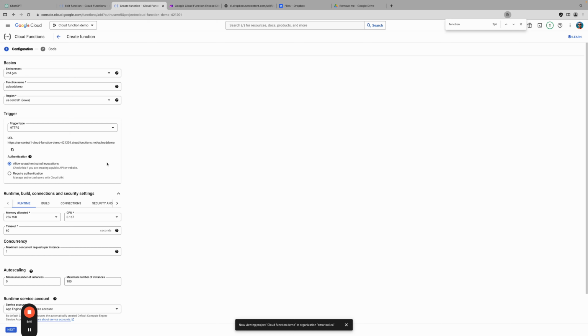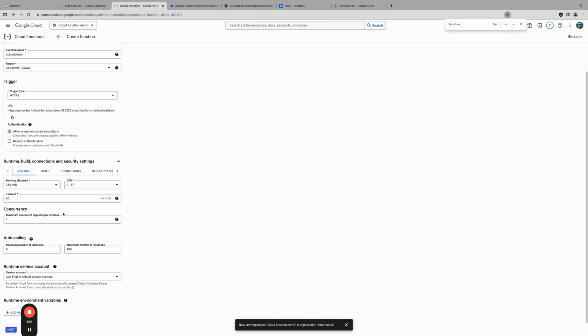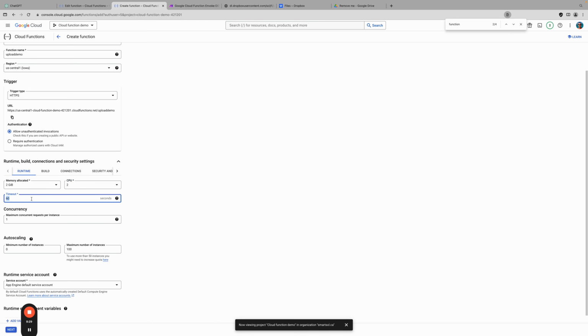So what I'm going to do is set my function thing. So we have to set several important things here. So first of all, I'm going to set the 2 GB server. You can do a couple CPUs. It doesn't really matter too much. For the timeout, it's the time how long our function can run at all. I can set 300 seconds because it depends on the file size, right? So it may take some time to download. What it actually does, it downloads the file first, right, to this virtual machine, because it's actually a Linux virtual machine that we'll use here, and then it will use Google API to upload it.